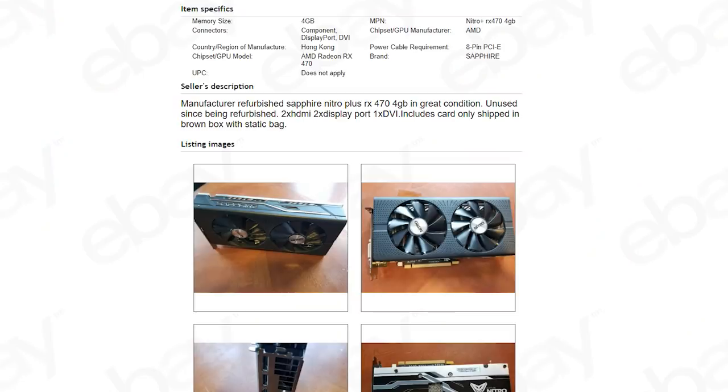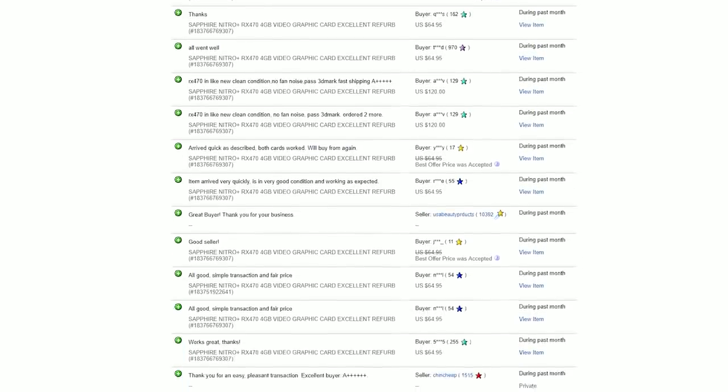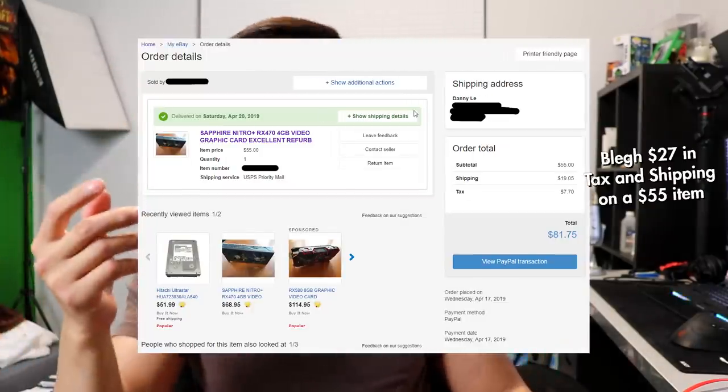So at the end of the day, I made a lower offer than what the guy had listed for, and he had a whole bunch of these for sale. In his listing, he said that these are manufacturer refurbished, and they haven't been used since they've been refurbished. He had a lot of good ratings, and a lot of people were happy with their products, so I was like, okay, this is a pretty good price. I was able to get it for after shipping, which ended up being like 20 bucks, which is pretty ridiculous for something that comes in a box this small. And the $7 tax, I ended up spending like 81 bucks, but there's an issue with it.